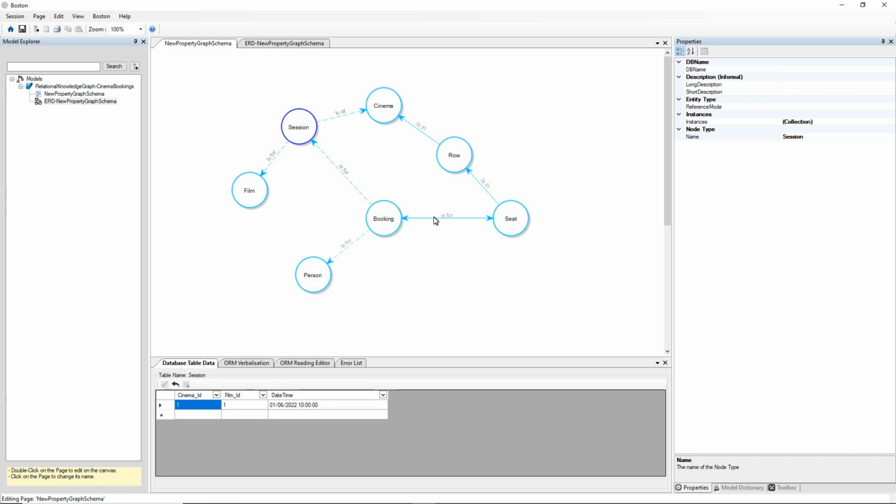Okay, and of course we want to book seats for that particular booking. So we'll view the table data for this particular edge type, where we're saying the booking that is for cinema 1, film 1, which is Rocky, on the 1st of the 6th 2022 at 10 AM.